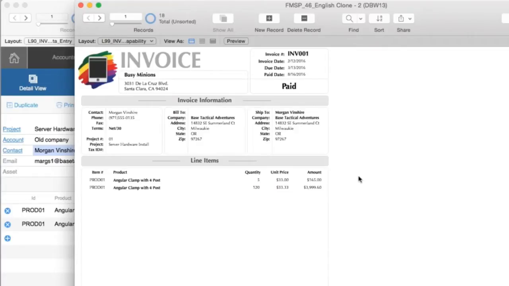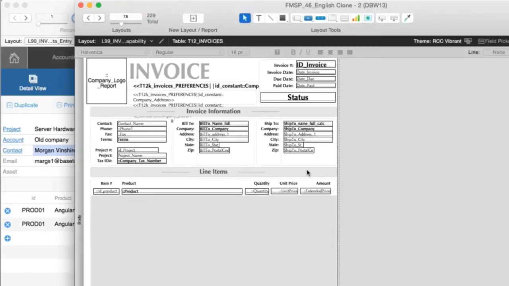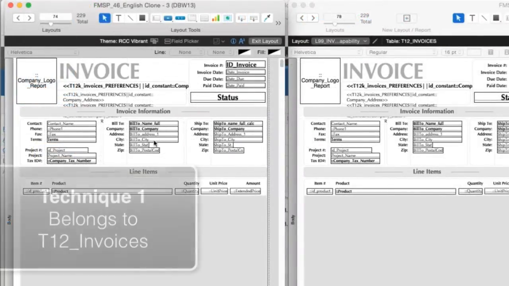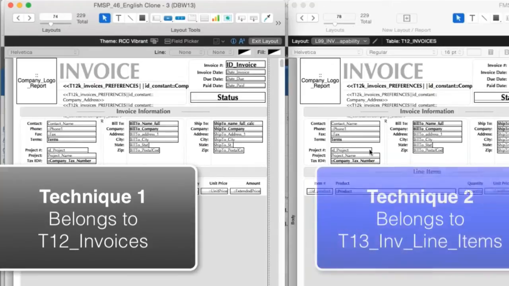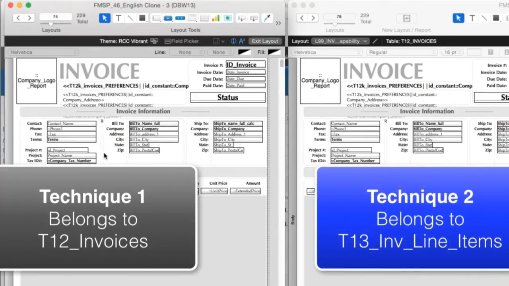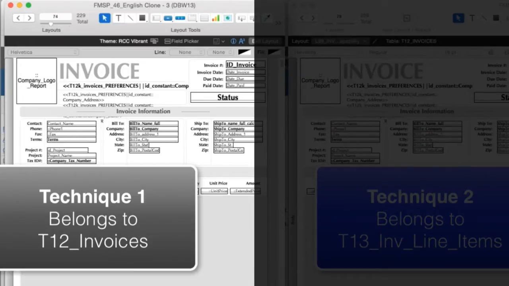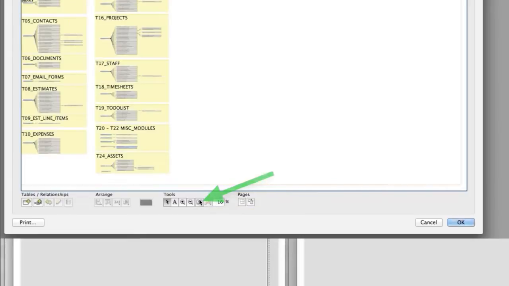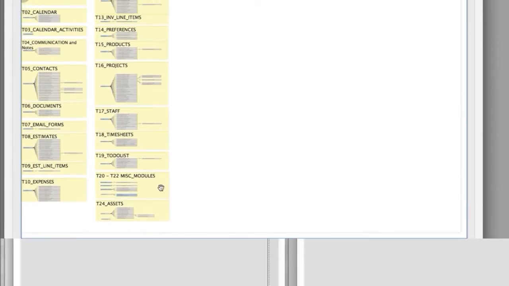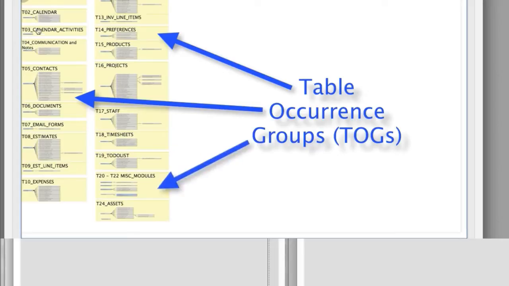Now it's really important to understand this technique fundamentally from a structural level. So on the left I have layout 95, and over here on the right is layout 99. This is going to be the altered one. Over here, this layout belongs to the invoice table, or an invoice table occurrence, actually the anchor table occurrence. And that's important because once you get some comfort with that, then doing what we're about to do is not so bad. Once again, that's why this technique is a part 2 technique. It's a little bit mentally deeper, but it's way more flexible in the big scheme of things.